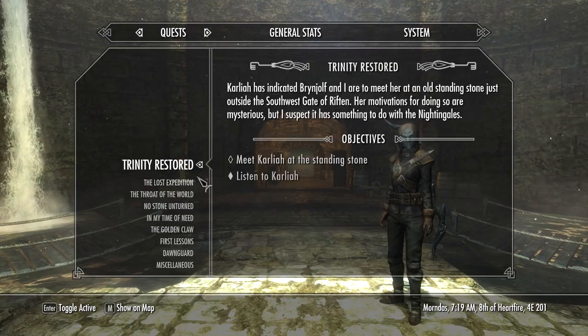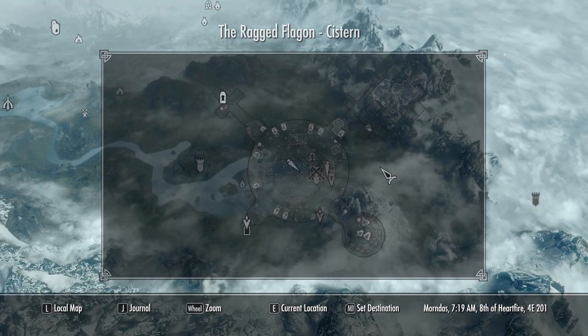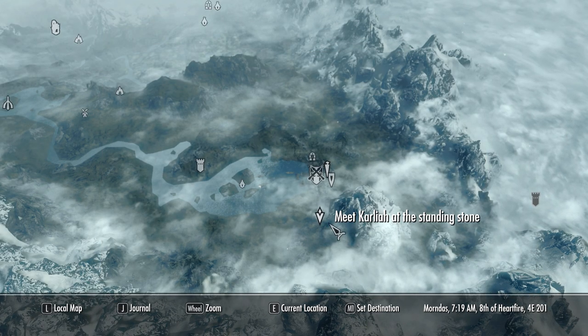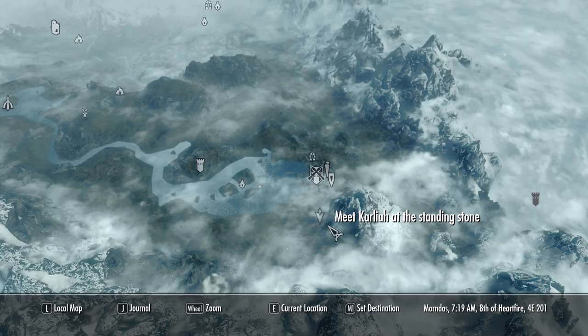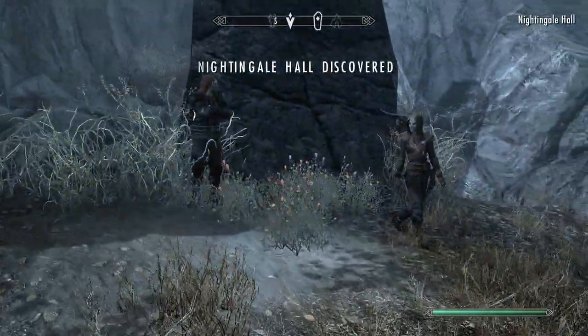Anyway, we have a new task. Meet Carlaya at the Standing Stone. Okay, very nice. Let's go ahead and take a look at the map here. There we go, and the Standing Stone is just right outside of Riften. Okay, we have made it to the Standing Stone. Looks like Brynjolf and Carlaya are already here.